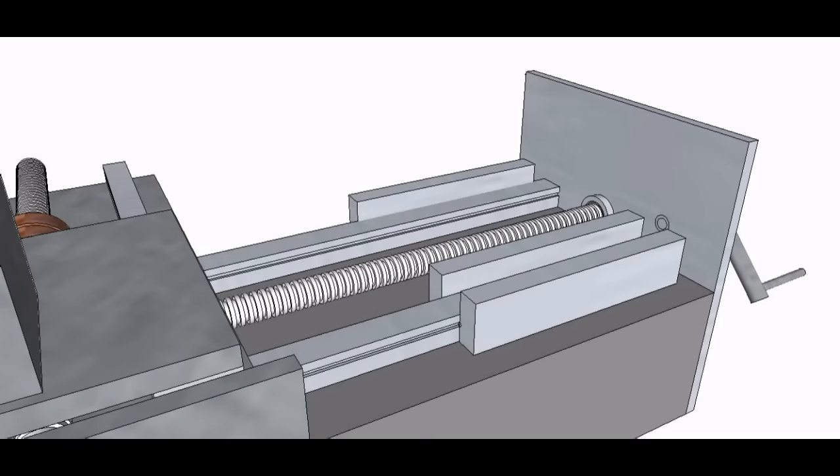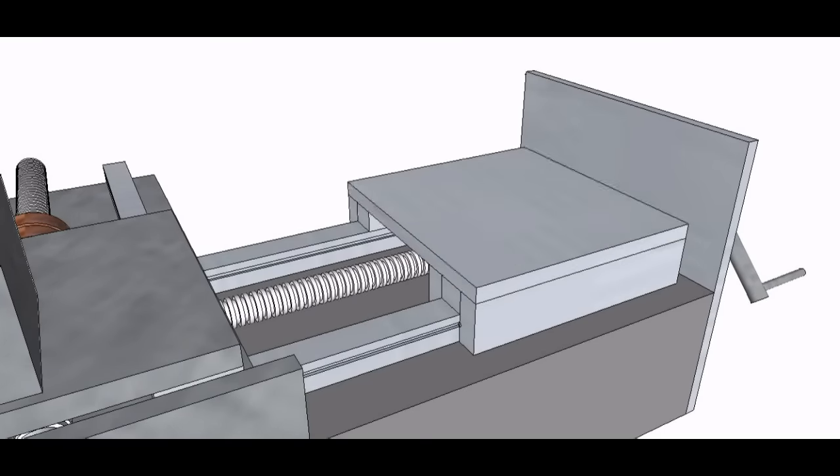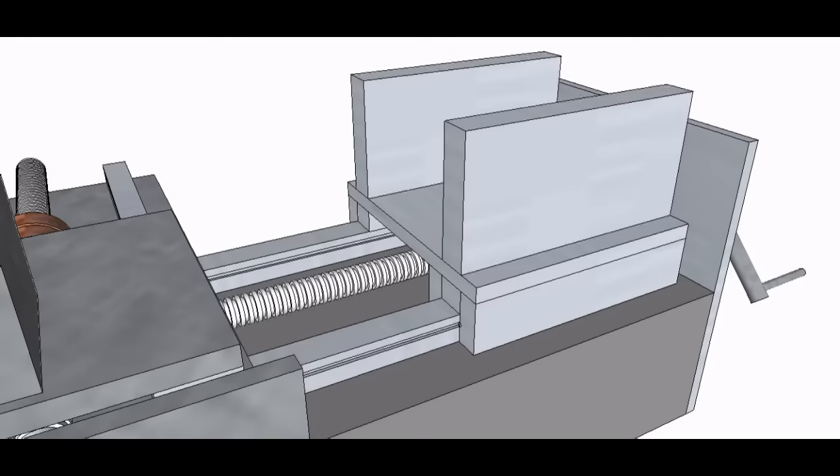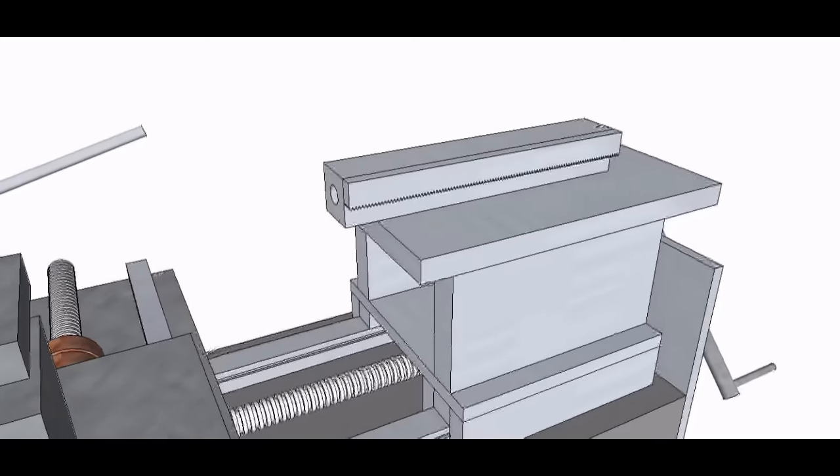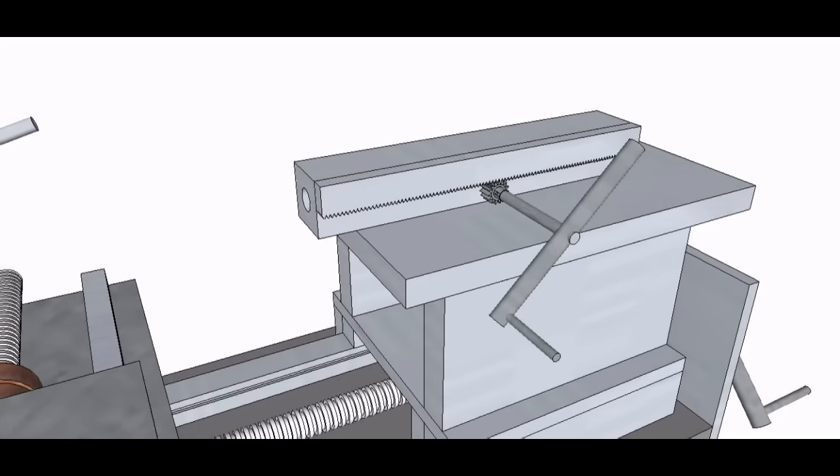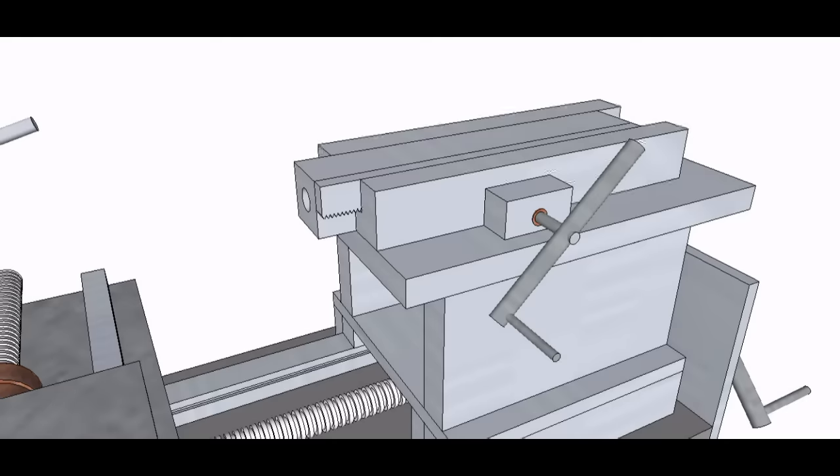The tailstock is made from thick aluminium, that can grip and slide on the 20mm rails. The tailstock spindle is actually a 30mm square aluminium bar, which is moved by a linear gear and a small gear, which can be turned by a handle.